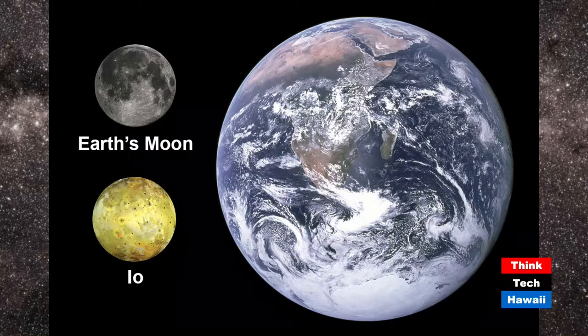Moving right along. All right, so we sort of know that Io is a moon of Jupiter, but let's take a look at the second slide. And here we're doing a comparison so that I want you to recognize that Io is a world in its own right. This is an image, a composite, so they're not this close together. But we're comparing both our moon to the size of the Earth, as well as Io to the size of our moon and the Earth. And you can see that Io is about the same size as our moon, a little bit bigger, but basically about the same size. And probably initially when the moons and planets started to form, it was made of the same stuff. So it makes sense for planetary geologists like myself to take a look and compare what we see on Io to what we see on our moon, and how that helps us understand things on the Earth.